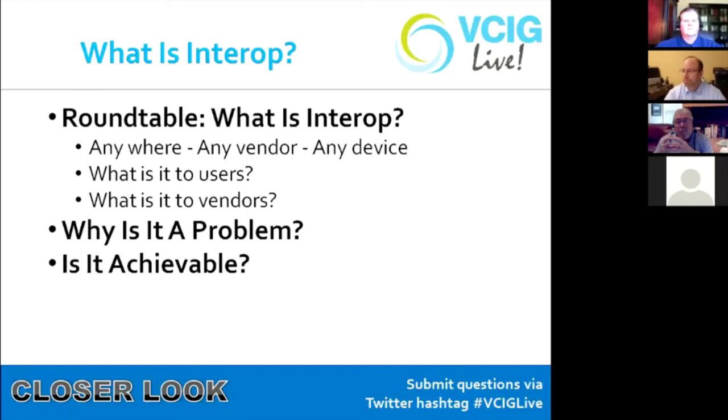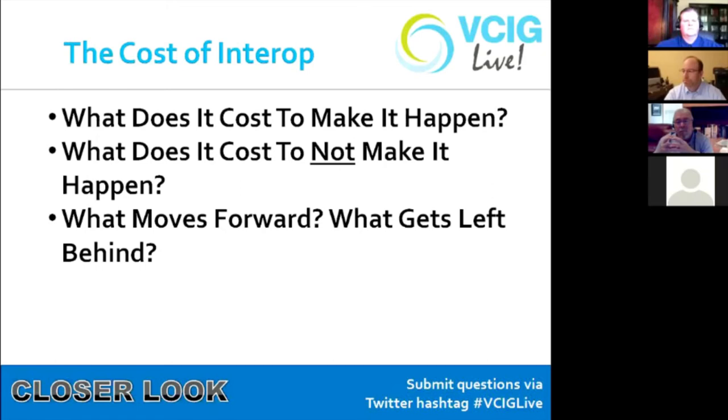Let's move over to the next slide here, because this is a great debate, but let's talk about what it costs. Over to slide 14, if we could, Carl. So, Adam, what does it cost, from a number perspective, for a user to make interop happen? What does it take for a vendor, too? Why would a vendor want to do that? I can understand how perhaps some landed on their own 264, and they've been selling that and doing a good job of it for some time. Others take another perspective. We listened to Tom talk about people creating items. What does it cost to make it happen for the end user and for vendors? Want to talk to that a little bit, Adam?